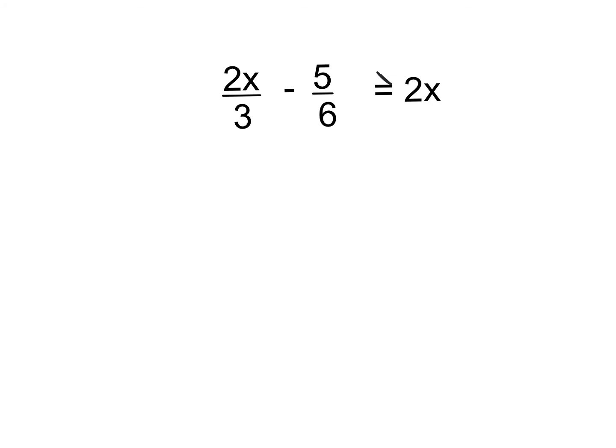Okay, we've got another inequality here. I actually made it an inequality because I sat and worked through it and realized this would have been a good inequality one. So there's a couple of options in this one when you're thinking of how to eliminate the fractions. You could think, oh, 3 and 6, 12. There is actually a lower one which doesn't always jump out, which is 6. 6 would get rid of the 3 and the 6. So I'm going to times everything by 6 here. So times 6, times 6, times 6. So this one, basically we're doing two-thirds of 6, right? Now think of that, there are loads of different ways of doing it. You could do 2 times 6 is 12, 12 divided by 3 is 4. You could do 6 divided by 3 is 2, 2 times 2 is 4. Either way, it becomes a 4x. So we have 4x here. The 6 and the 6 cancel out. So you've got take away 5 is greater than or equal to 12x.